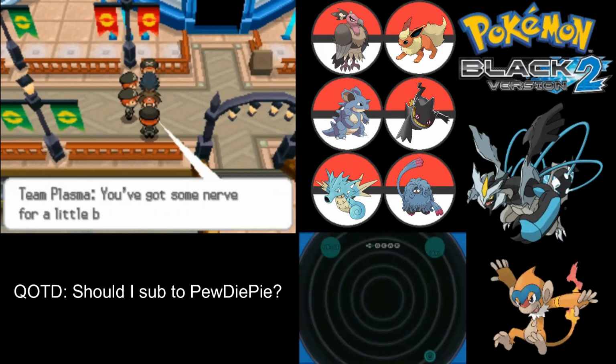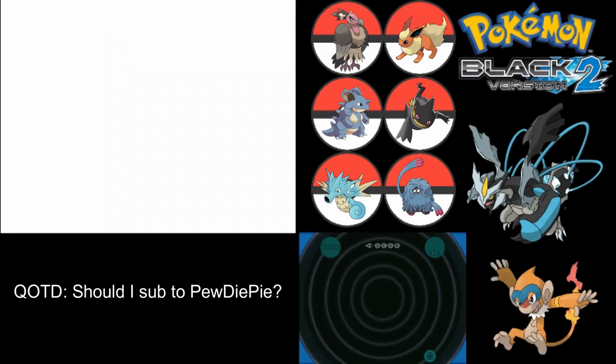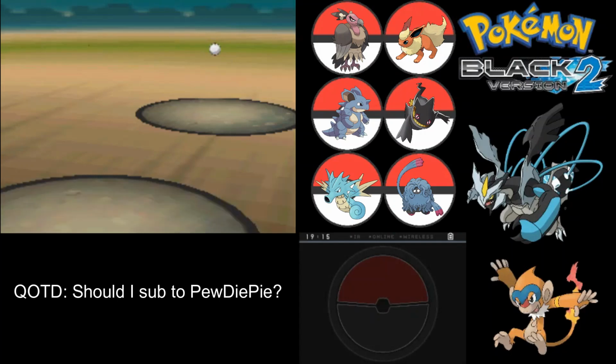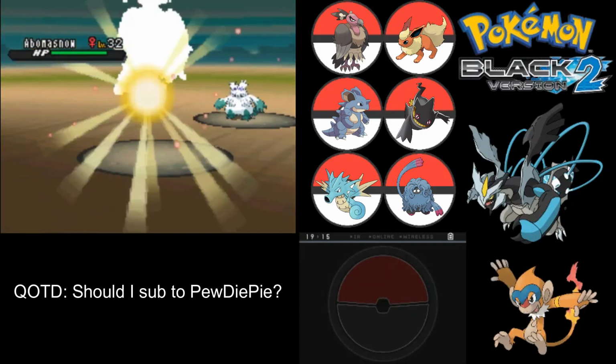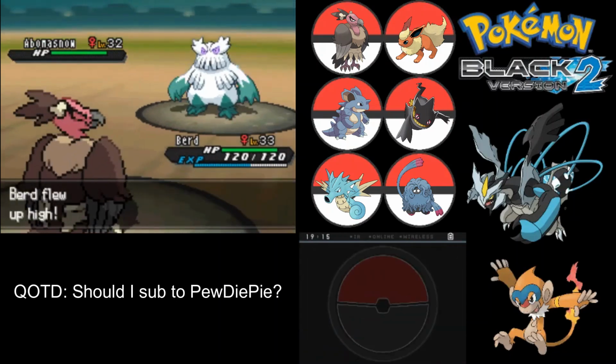Bird, you got this. Yep, this is the rival. Ha! You've got some nerve for a little brat. Do I really? I would have never thought. Swimmer Mark. Okay, Obama Snow? More like Obama No. Got him. Alright, hit him up with that fly.